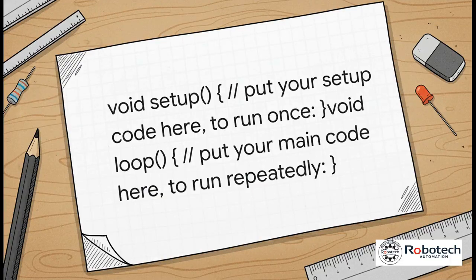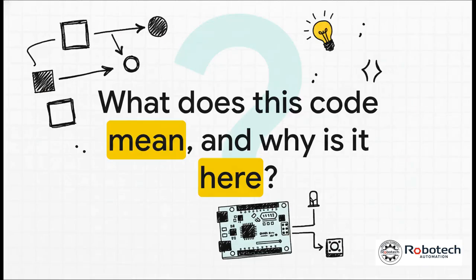This is the starting block for every single Arduino project. They call them sketches, by the way. It's pretty much the blank canvas for whatever you want to build. But you know, before you can start painting, you've got to understand the canvas itself. So, this is the big question, right? What does this all mean and why is it here every single time? By the end of this quick explainer, not only will this make perfect sense, but you'll also get the basic rules for writing pretty much any Arduino program.